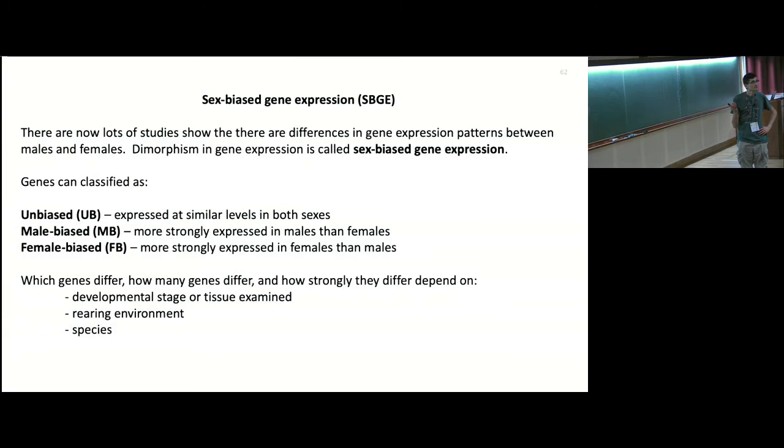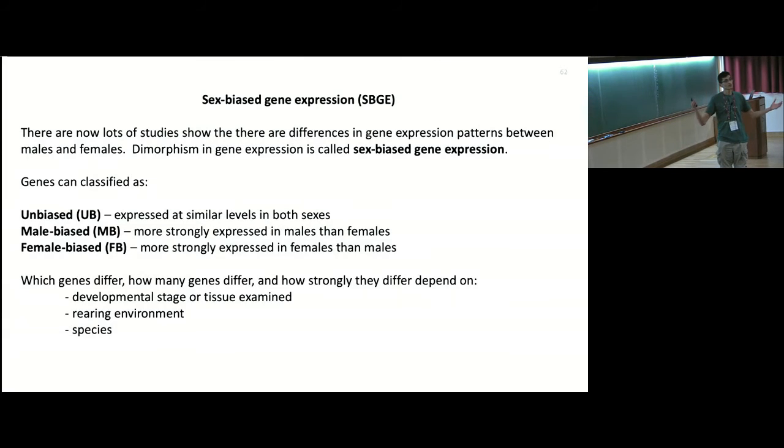In the last 15 years or so, there's been an explosion of research on gene expression, as many of you know, and people have been very interested in the fact that you can find many genes, often thousands of genes, that are expressed differently between the sexes. My view of this is that it's sexual dimorphism, just like we see sexual dimorphisms for various other traits. Now we can see it down at the expression level. It's not a fundamentally different thing than what people have been studying in the past, but because it's an omic thing, people got quite excited about it.